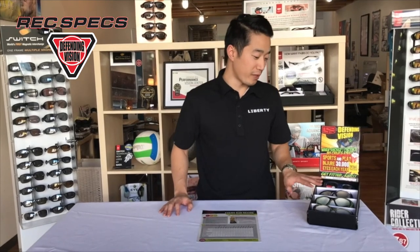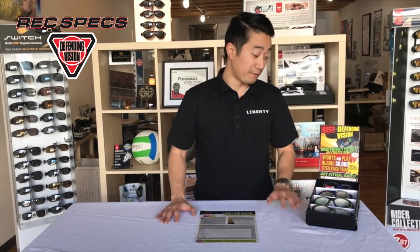We've talked about why sports and play are too tough for everyday eyeglasses. Now let's talk about how to get properly fitted in sport-protective frames using Liberty's Get Fitted Kit. Getting fitted comes down to two things: size and style. For size, we've included four of our more popular eye sizes in the kit, starting with the 48 eye up to the 55 eye. A great place to start is to look at your patient's ophthalmic frames and add 2mm to that. If the 55 eye is still not large enough, we do have XL sizes available. For style, reference the sports grid which will tell you which styles pass ASTM standards by sport.